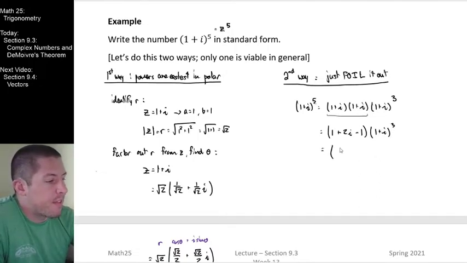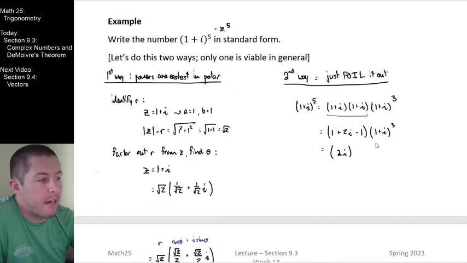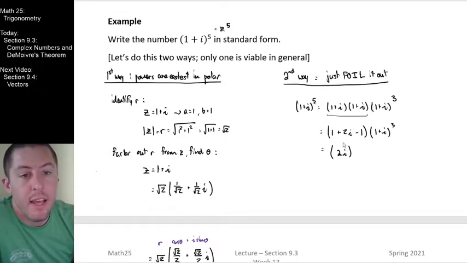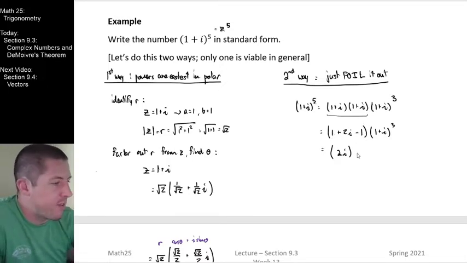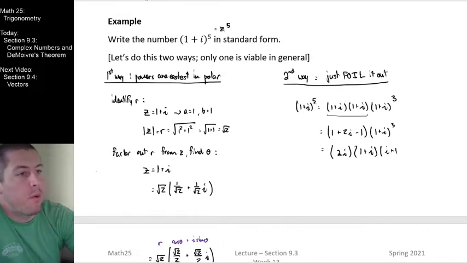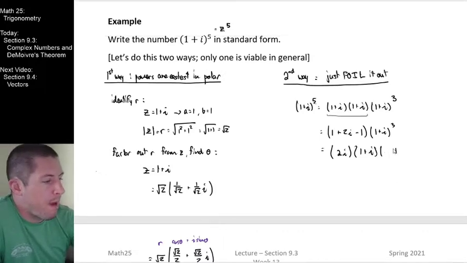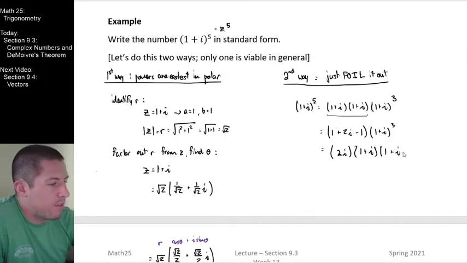Now I can simplify this a little bit and say this is actually just 2i. When I multiply 1 plus i times 1 plus i, it seems like I just got 2i because the positive 1 and the negative 1 canceled. So what I'll now do is write this as 1 plus i times i plus 1 times our 1 plus i squared. I'm trying to do this the easiest way that I can, and I'm obviously going to make this more convoluted now, I think is what's going to end up happening.